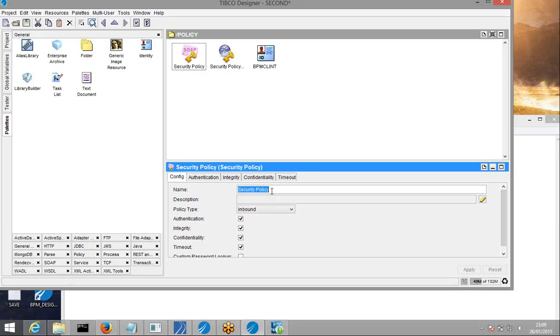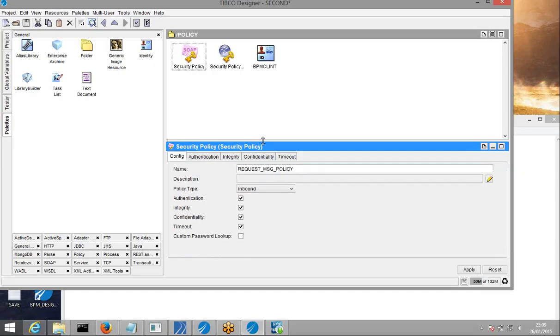Specify the policy information. These are the policy types we have: inbound and outbound.